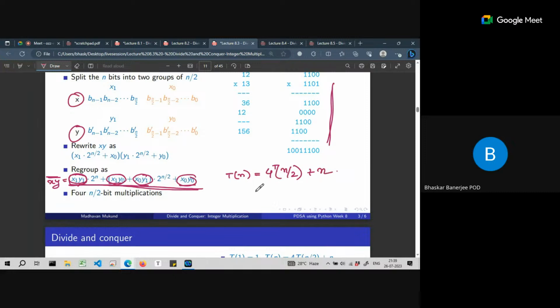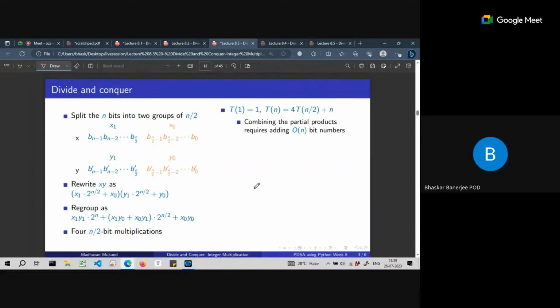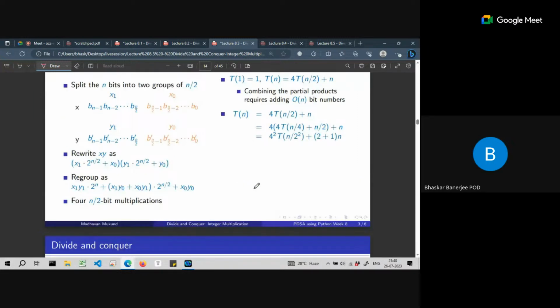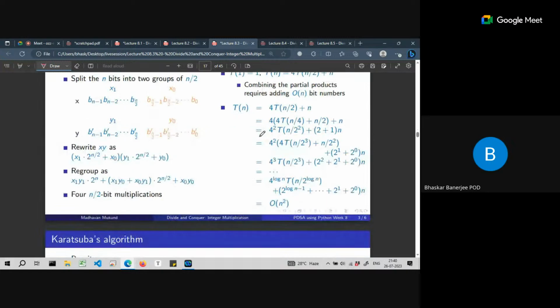Now, if you simply go on solving it, I think it is solved in the slide. As you can see here, if you simply go on solving this recurrence, 4 multiplications are there, right? So at the end of the day, you again end up with order n squared time. So simply putting x into y also was giving me n squared time. And I broke it down into 4 separate smaller n by 2 bit multiplications and went into all of that trouble. But still it is giving me n squared time. So I didn't get any benefit from that. So what to do? How next? There is overhead also with the recursion. It's a lot of overhead because we added recursion. So it is actually worse.